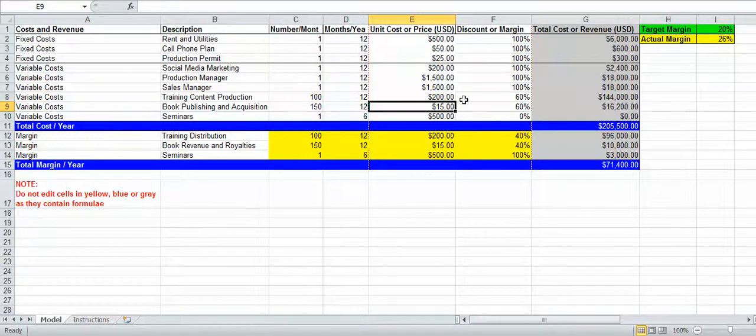So what this all should really begin to help you think about is, what are the realistic levels of discounts that I should be able to negotiate within my market, right? Based on those discounts, at a given price, is this a realistic quantity for me to sell to be able to meet my target? If not, maybe I need to be thinking about raising the price. Maybe I need to readjust the number that I'm selling. Or maybe I need to talk to my suppliers about the percentage discount that I'm going to get. So this is just a snapshot.